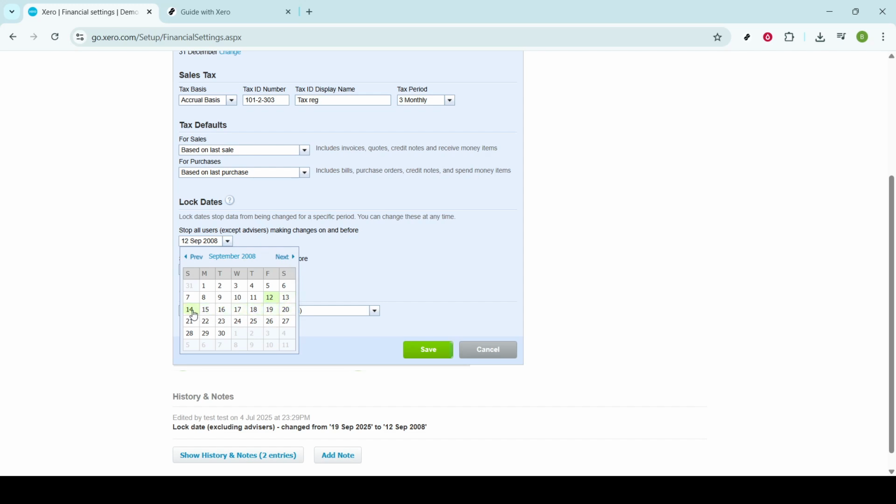Now that you're at the Lock Dates interface, it's time to set up the desired lock dates for your transactions. This involves carefully selecting both the oldest date you wish to lock and the current lock date moving forward. Put some thought into choosing these dates, as they determine the transactions that will be secured and protected from further modifications. Once you've selected the appropriate lock dates, make sure to click on Save.